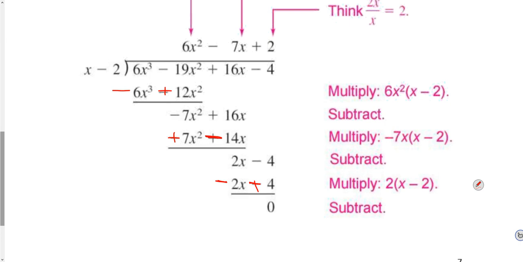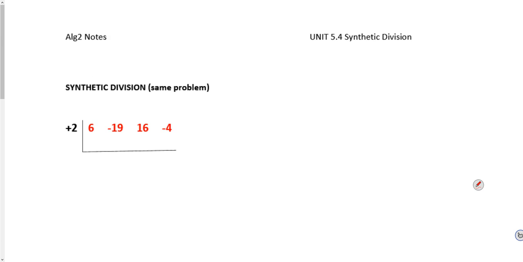Now at the end, I told you that there was a shortcut. There was a faster way to do this, and that's what I'm going to teach you today. The new way is called synthetic division. The reason why I didn't show it to you last week is because synthetic division doesn't always work on every question. Synthetic division only works on certain questions. So the first thing I want to do is show you how to tell which question it works on. So I'm going to go over to the next page.